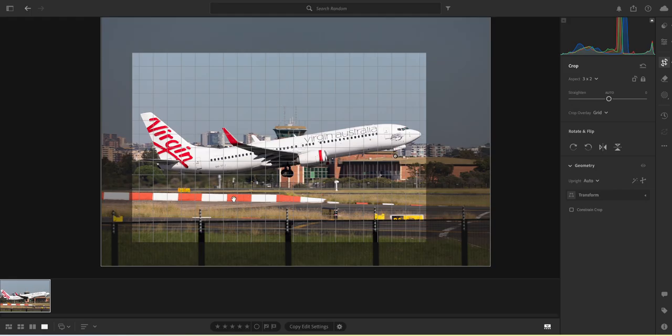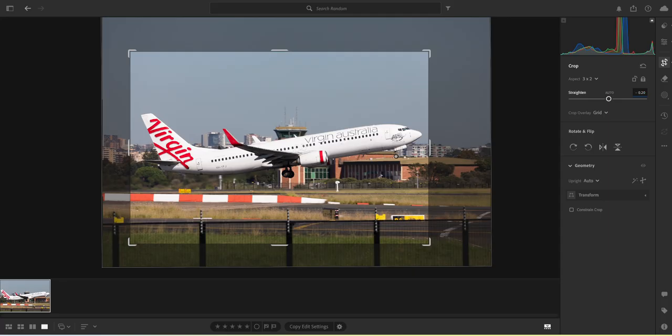Horizons are never really level, but if you go off your verticals, which is mostly buildings, hopefully if they're built correctly, they will be vertical. Here at Sydney Airport, we've got the old control tower, which has some lovely little verticals that we can go off. Looking at our overlay here, I'm just going to adjust that slightly.